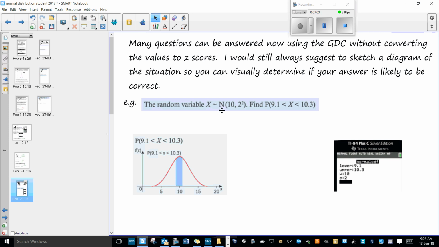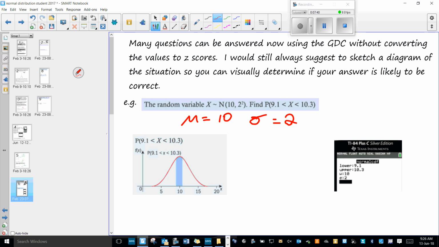So from this original question, we need to establish the two bits of information we need. So which bits of information does it tell us? What's the value of the mean? 10. And what's the value of the standard deviation? 2 squared. It is just 2. Okay. Remember, sometimes they will write it as the variance, so it will say 2 squared, but the information we need is just the 2. Yes, you're happy with that? Okay. So that's the first thing.